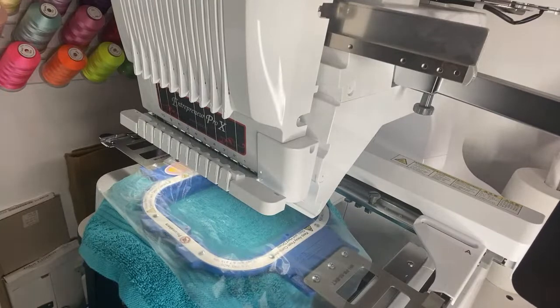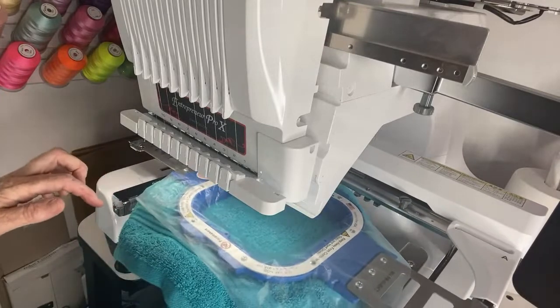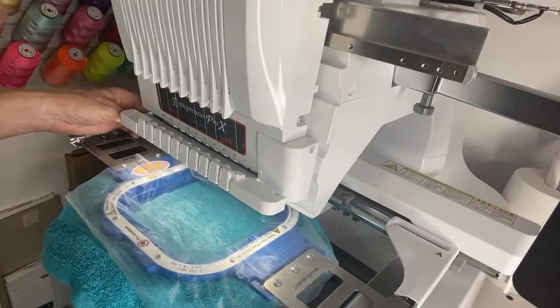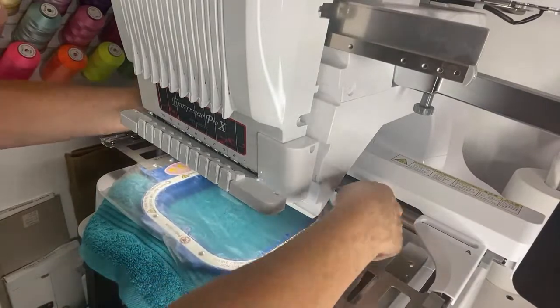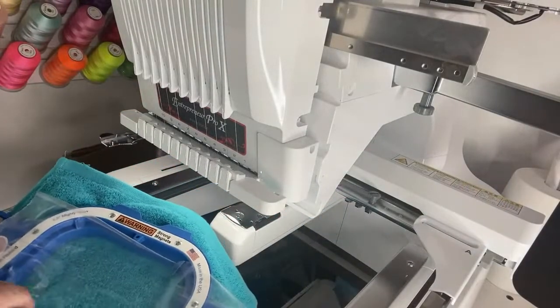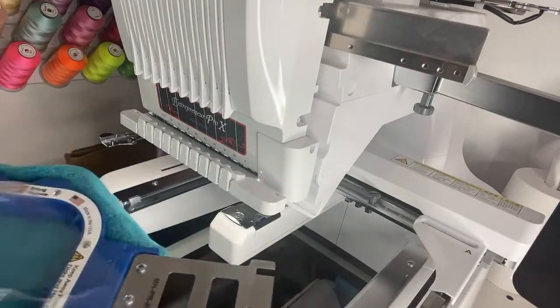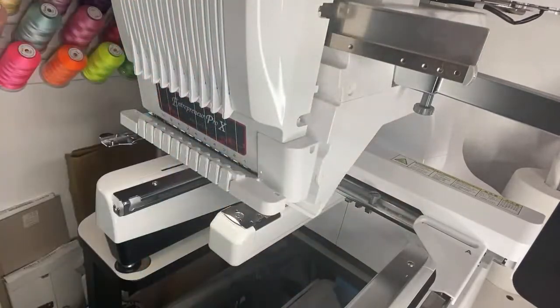So I'm going to change the colours again. I'm going to change them back to that blue. It's like a turquoisey blue, isn't it? Right, okay. I'll do a quick scoot around to make sure it's not going to go outside the hoop. Still pretty big. Probably could have got away with it being a bit smaller than that, but I'm going to move it. Actually, it's on the wrong way. Right, change that around. I've got to change this because, unless I bring it down to there, if you can see, it's got to come here. I've got it up here. Let me just go and change that a minute.